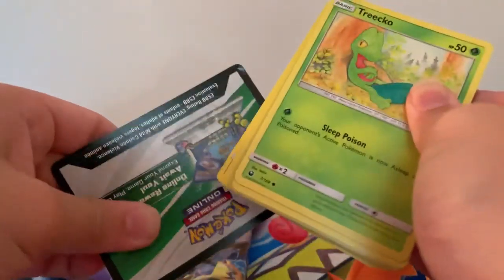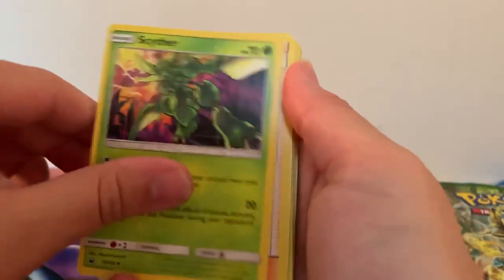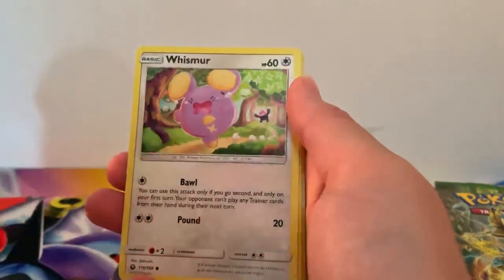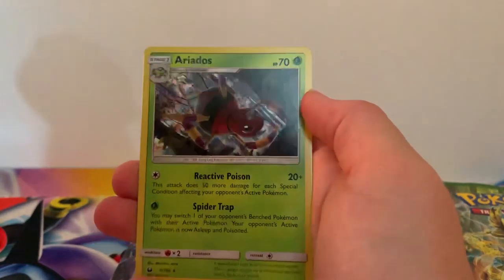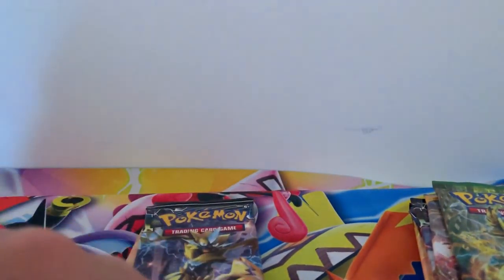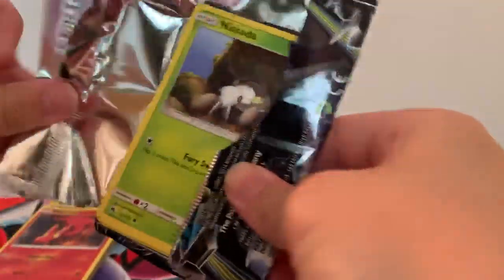Celestial Storm now. I opened a lot of Celestial Storm — I think this is the set which I've actually most completed. Cypher, Hau, Matang, Trico, Gulpin, Wismer, Shepeth, Sneasel, Reverse Holographic Slugmer and a Holographic Arados. You're going to gradually see a line of all these different packs so I can keep all the sets separate — it's just easier that way when I go to sort them.